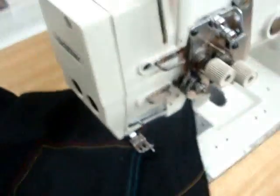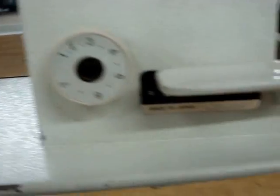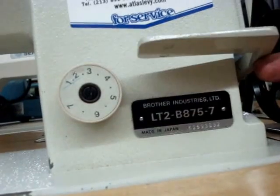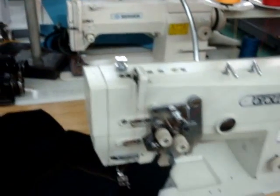Thank you very much from Atlas Levy Sewing Machine. This machine, it's in really, really nice condition. The model is LT2-B875-7. Thank you very much from Atlas Levy Sewing Machine Company.